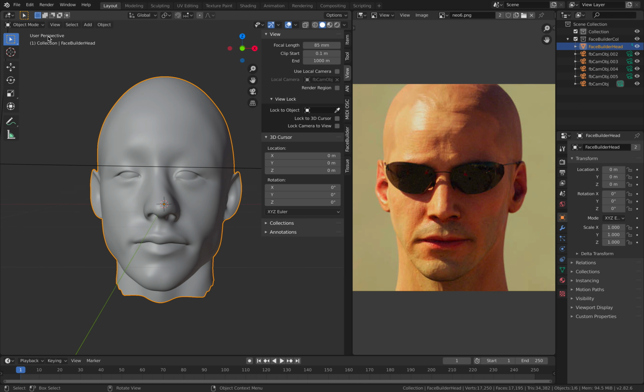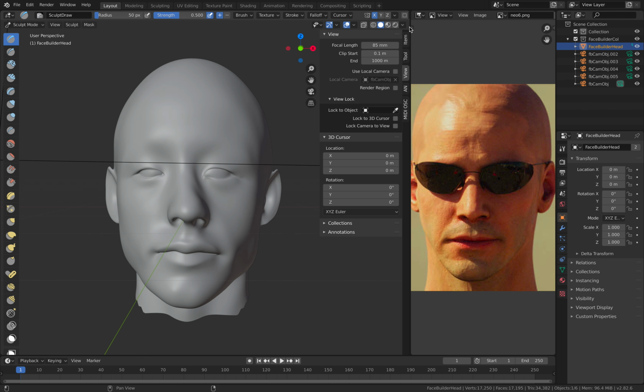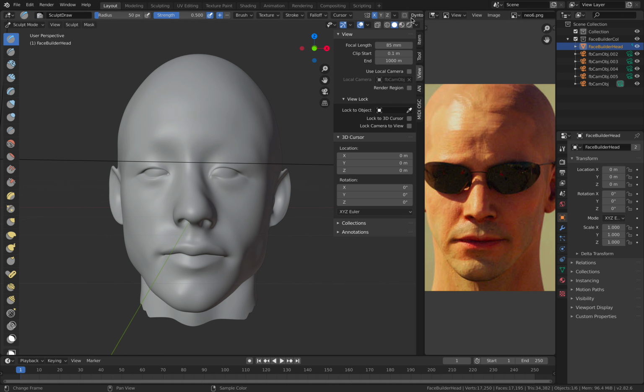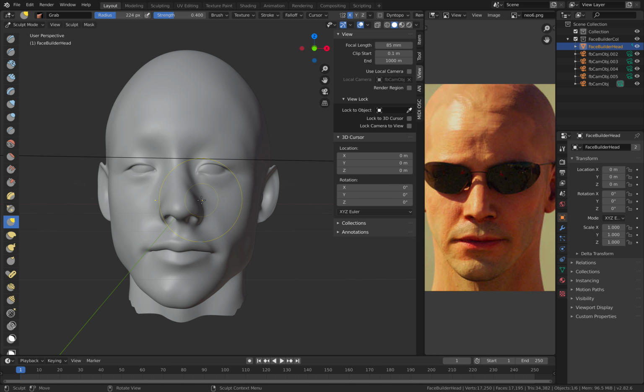And then at this point you save, go to sculpt mode, Blender sculpt, and then maybe enable, should I enable X symmetry? Maybe it's already on by default. And then I'm just gonna move things around. Grab, radius. Okay, the nose seems wrong. Keanu's nose definitely has more definition.